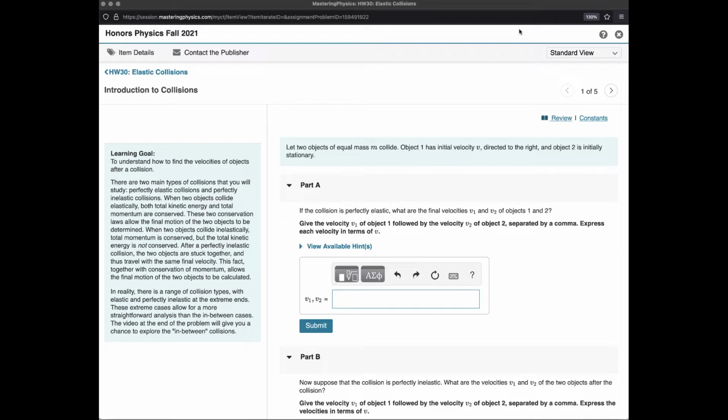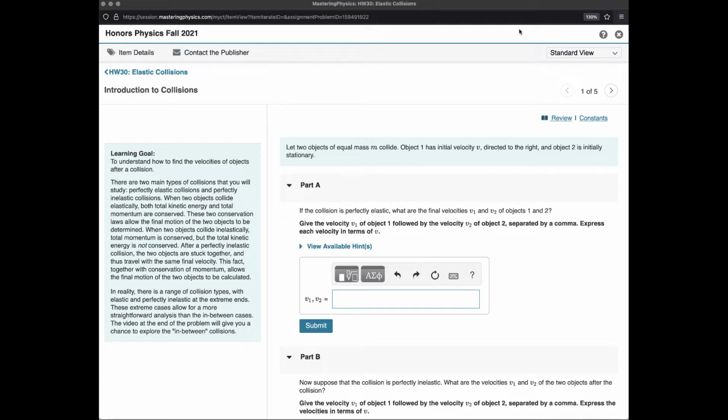I don't need to concern myself with 1/2 mv squared plus 1/2 mv squared equals 1/2 mv squared plus 1/2 mv squared, because I've already done that in class, and I've discovered that when I apply the law of conservation of momentum and the law of conservation of energy together, I get an additional equation. And that equation is that VA minus VB, the initial velocity of A minus the initial velocity of B, is equal to VB prime minus VA prime.